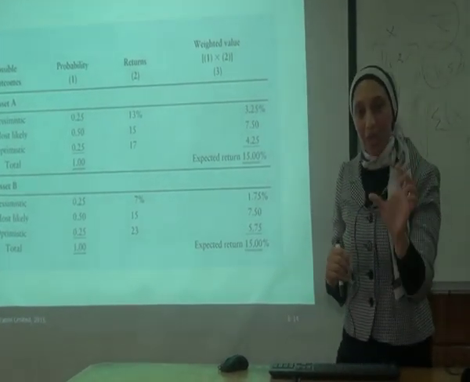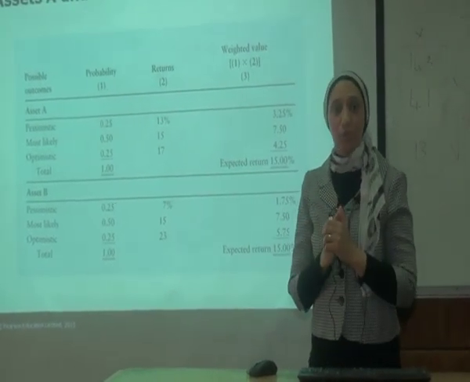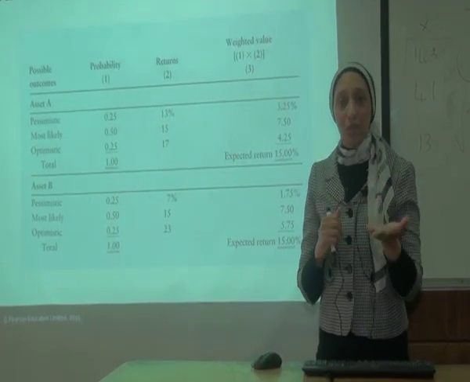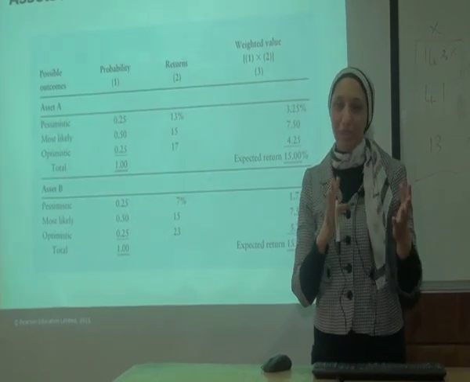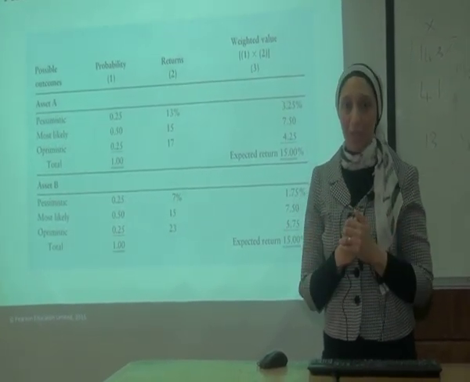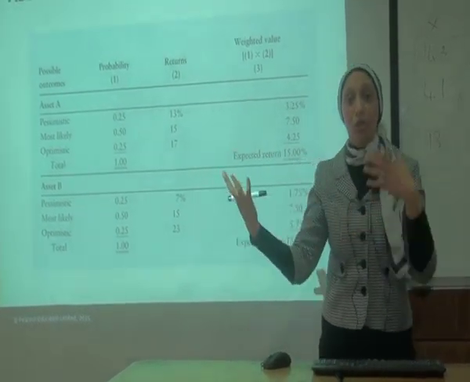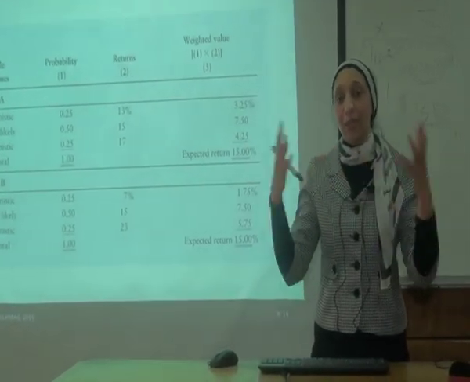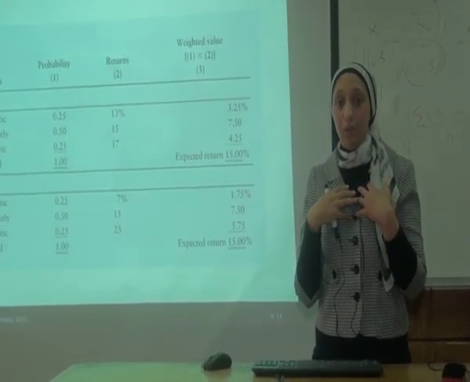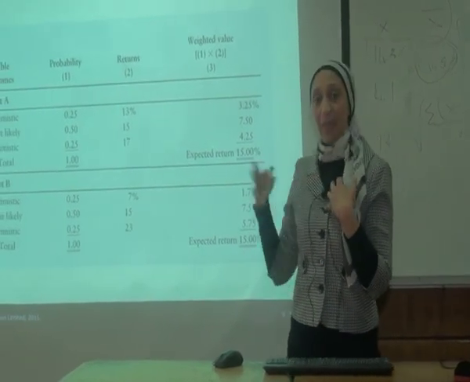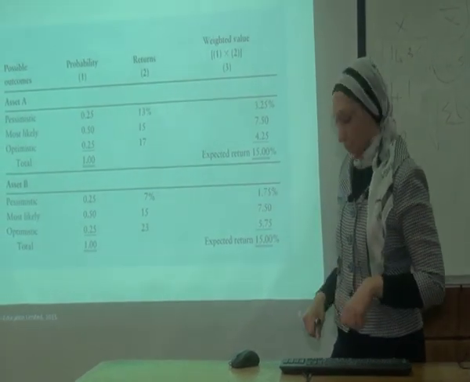What is the range? Range is a concept that indicates the risk also, like the standard deviation. But the range just considers the best and the worst case. So it's not that accurate, but it indicates the risk. When we find that volatility is very high, meaning the difference between the worst number and the best number in the stock is very large, this means the risk is very high in this stock. If I'm a risk averse person, I will select the stock with lower range, with lower risk.